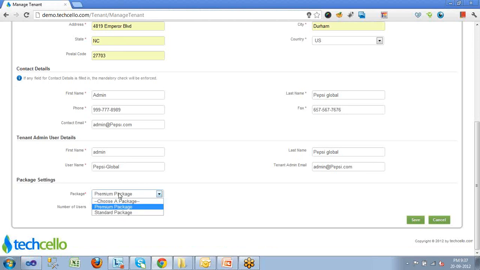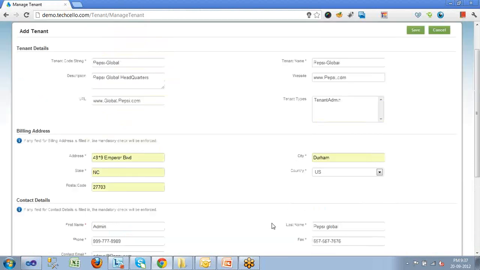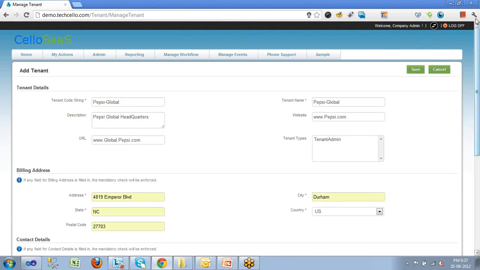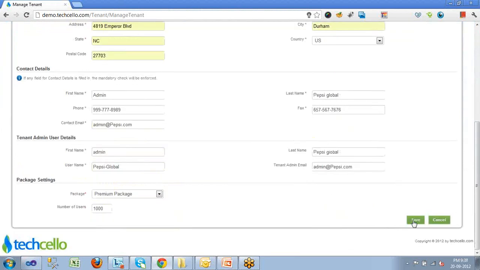And here we go. So we have the premium package showing up in the package list, which is what we created now. And in addition to this, you can also specify the number of users that can be created by this tenant under the package that you are providing to them. So we are pretty much done. So let's go ahead and create this tenant.